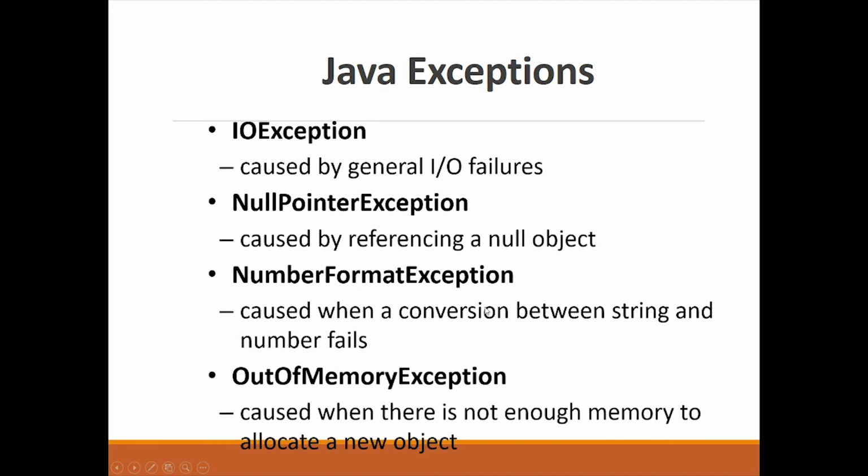So next we also have the out of memory exception, which occurs when there is not enough memory to allocate a new object. This happens when you run out of computer memory. That's why you should try to avoid opening a lot of applications when you're working with your programs. But usually this is not a very common type, since nowadays most computers already have a huge memory storage allotted to them.